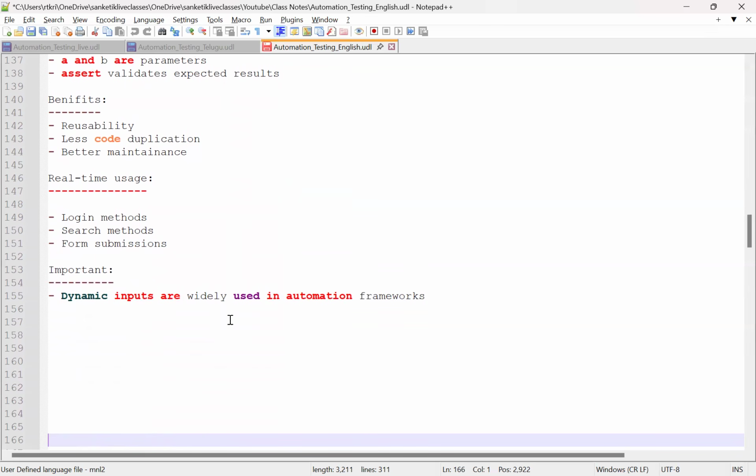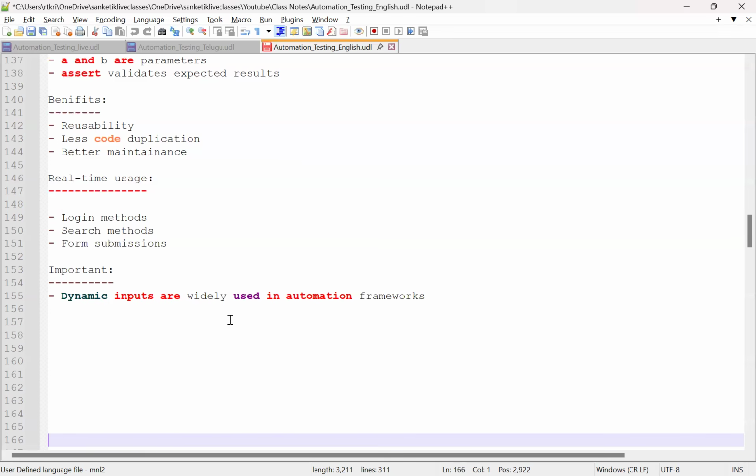The important point to consider here is that dynamic inputs are widely used in automation frameworks. Dynamic inputs means values which keep on changing, which are not static.